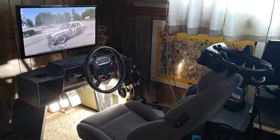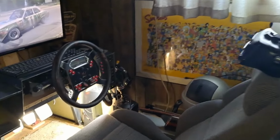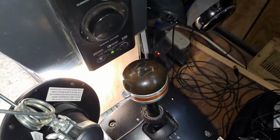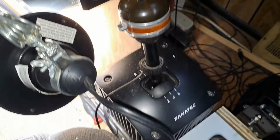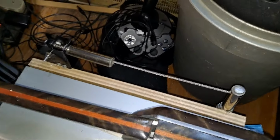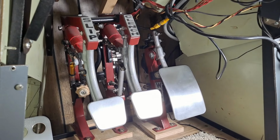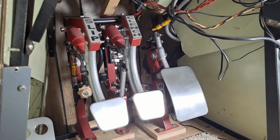We are upstairs now in the simulator room. You can see I got the VR headset, there's the wheel, there is my shift knob that I made, set up to the Fanatec, there's the handbrake, there is the air horn wire. Don't mind the spaghetti wire, you're going to see a lot of it. Unfortunately I ripped out the cable to that, so I got to resolder it. Looking downward, there is slip, clench, and watt. And they are down here where you'd expect them to be.